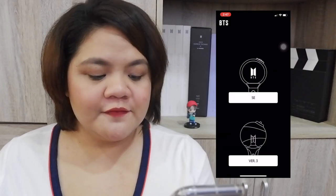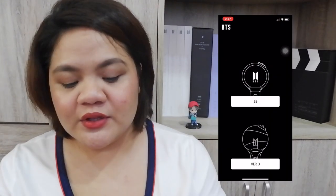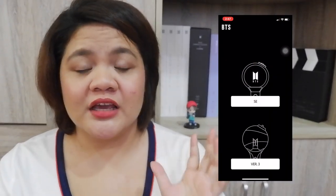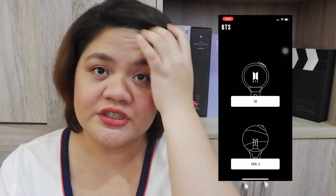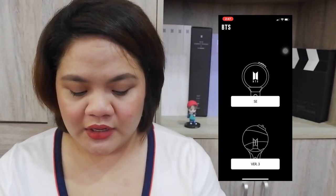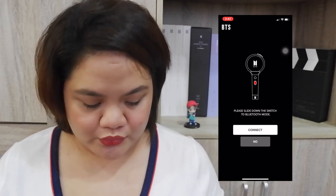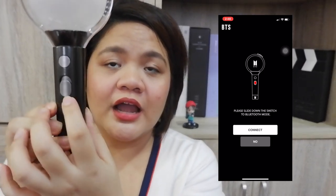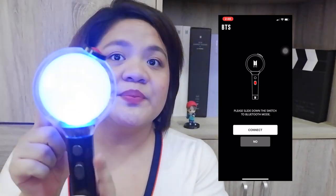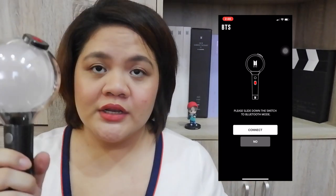As you can see, there's version 3, which is the Army Bomb. What we'll press now, since we're working with the Map of the Soul Lightstick, is the SE, which means Special Edition. So click that. And then, please slide down the switch to Bluetooth mode. So here, as you can see, it's slid down, which is why it's blinking blue. That means the lightstick's Bluetooth is on.